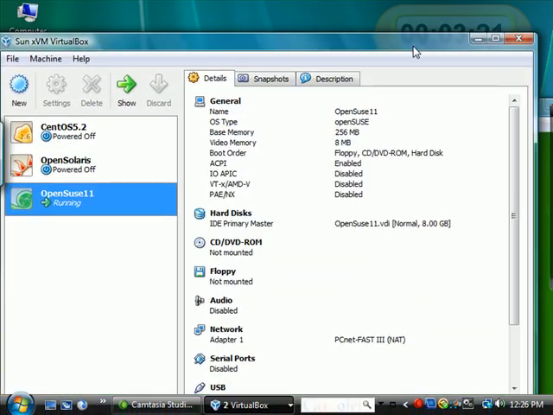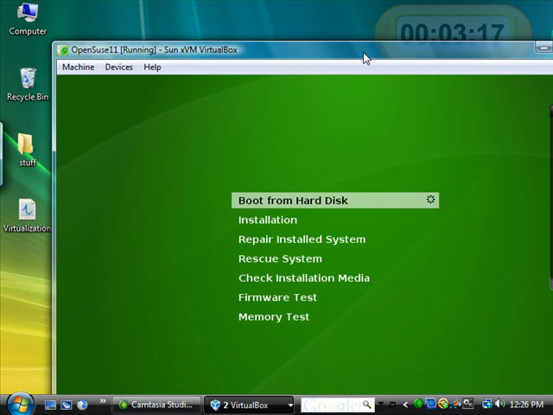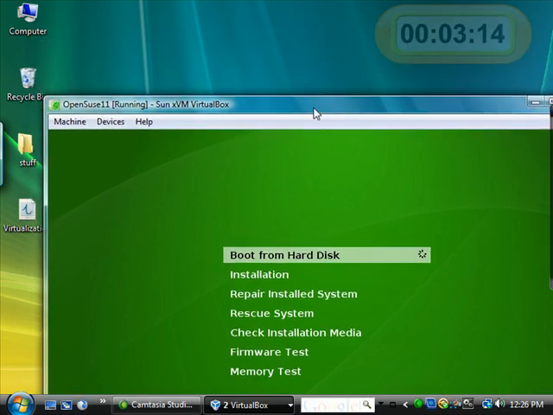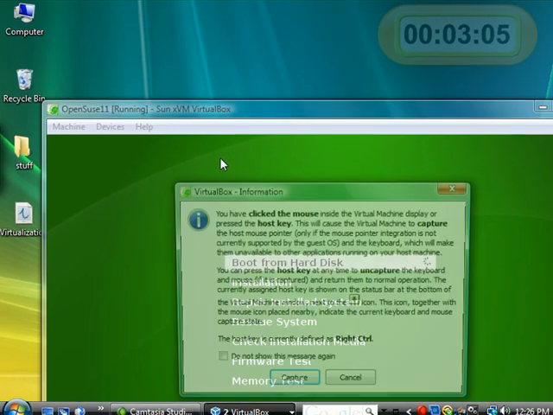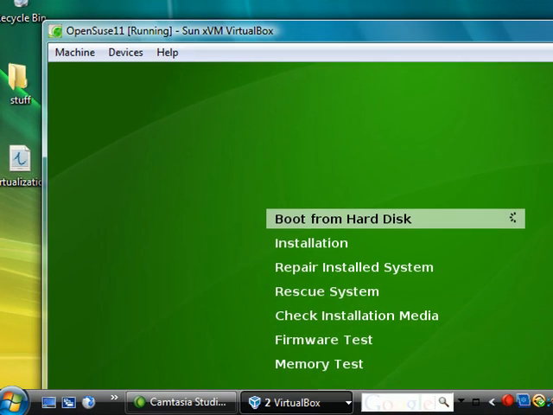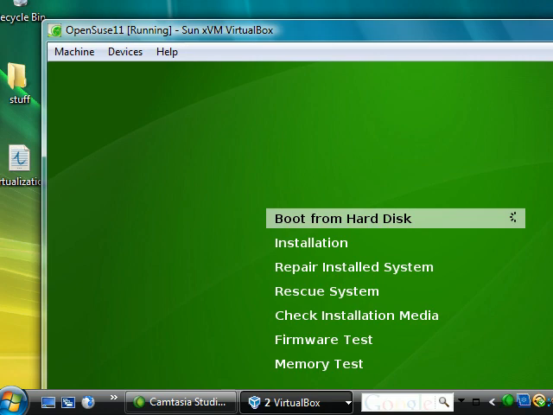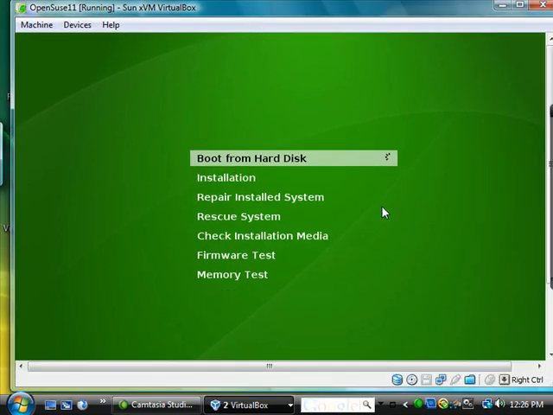Now, this may not be immediately obvious why this is happening. It's happening because this virtual computer believes that the mouse belongs to it. So notice I could move the mouse inside of this box and outside. Let me click in here and notice the mouse is gone again. I have no control. I can't move it out. So let's hit the right control button again. And now we're back in here. Let's go ahead and start the installation.